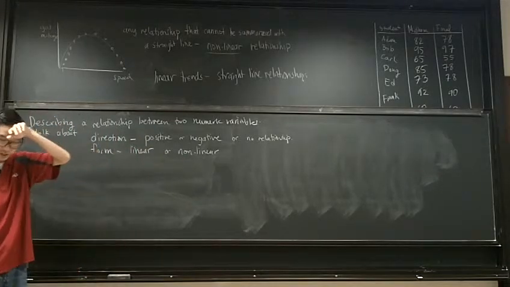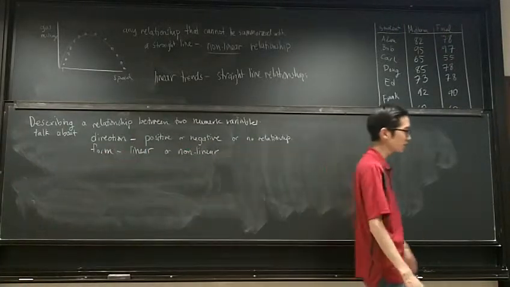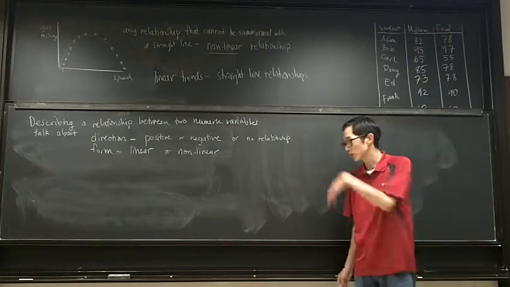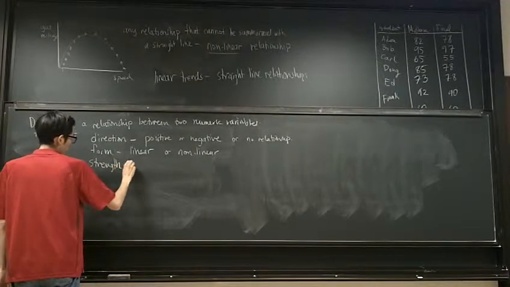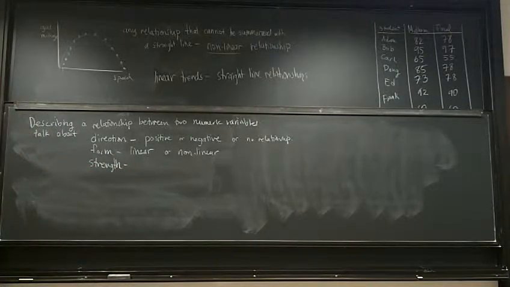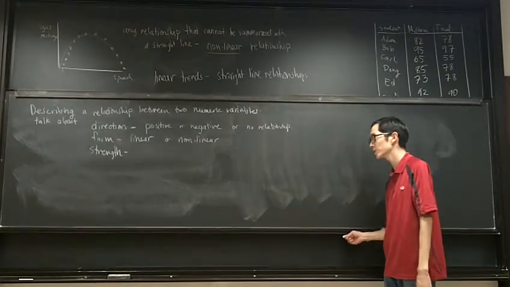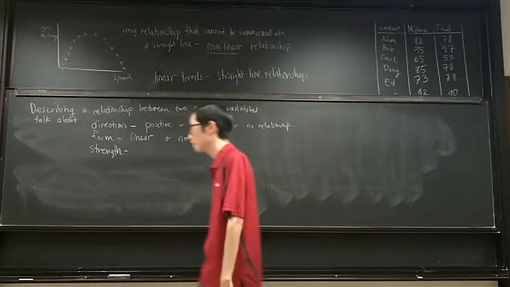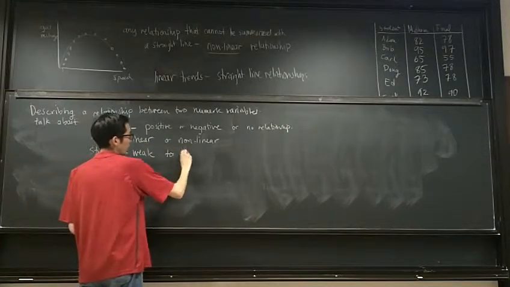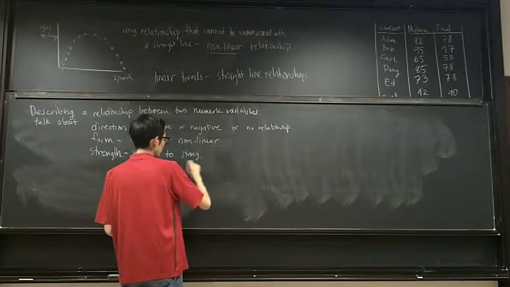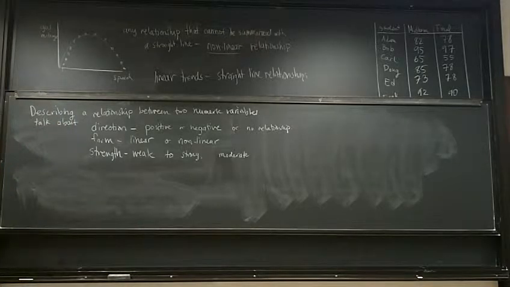And technically, for nonlinear there's a whole bunch of subcategories. You can have all sorts of different forms, but in this class, we're only going to concern ourselves with linear relationships, either straight line relationships or relationships that aren't straight lines. And the last thing is the strength of the relationship. The same words you would use to describe how strong someone is are similar to the words you use to describe a relationship. So you can say weak or strong, weak to strong, moderate, something in between would be moderate, very strong, very weak, things like that. The strength of the relationship.